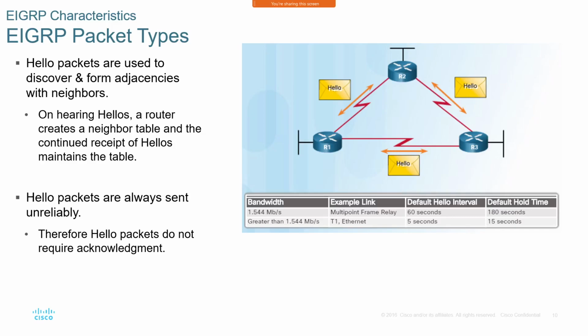Hello messages are exchanged periodically. Every once in a while, a hello message is sent just to make sure that the other router is still alive. Don't get confused here. The hello message is just to make sure the other router is still alive. It doesn't mean that EIGRP is doing periodic updates, because as we have already seen, they don't do periodic updates. It's triggered updates, so the updates only happen if they're necessary. The hello messages, however, are always happening just to make sure the other routers are still alive.